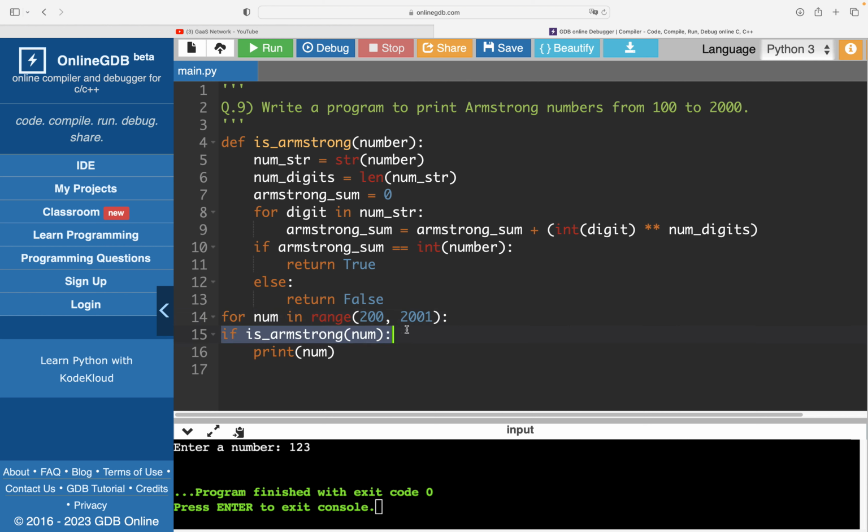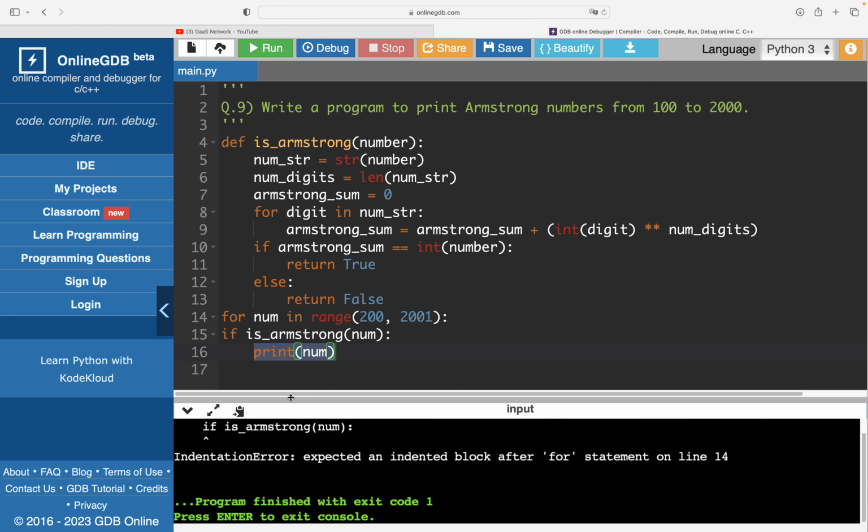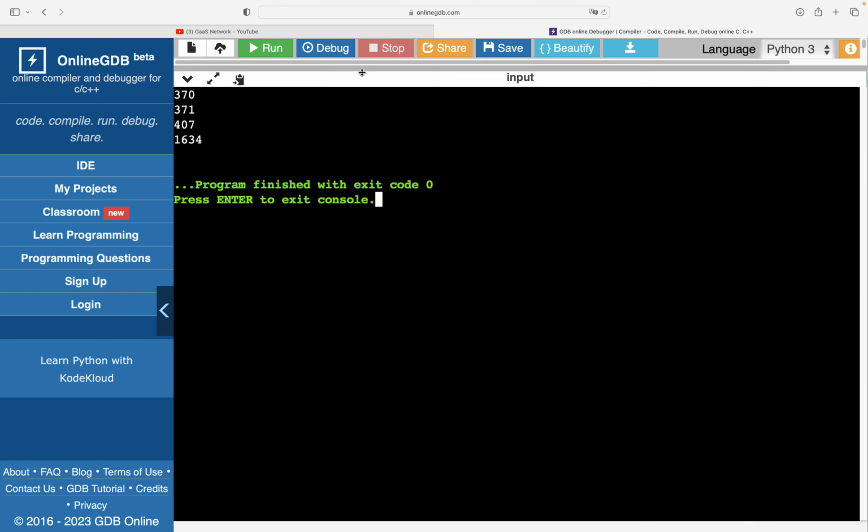And now any number that is an Armstrong number, where it will return true here, in the last function that we wrote in question 8 as well. So this is the same function. I keep saying that. And this will print that number if it is an Armstrong number, right? So let's see what are the Armstrong numbers between 200 and 2001, 2000 actually. Run this, and I got an error. What is the error? There's indentation, because there's a for loop, so this time you need to move it over like this, because it has to be indented like this.